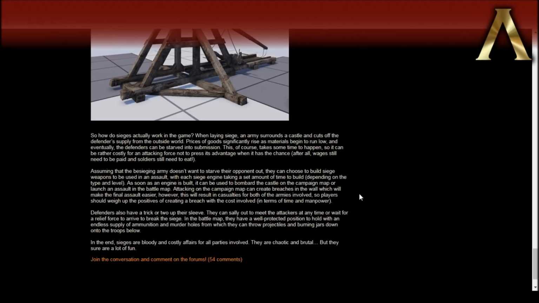But in that case, you could drop burning jars down on it. It doesn't sound like you'll be able to, though. I don't think they're going to be able to move the battering rams up any further than just the initial gate on the outside. But who knows? We'll find out.